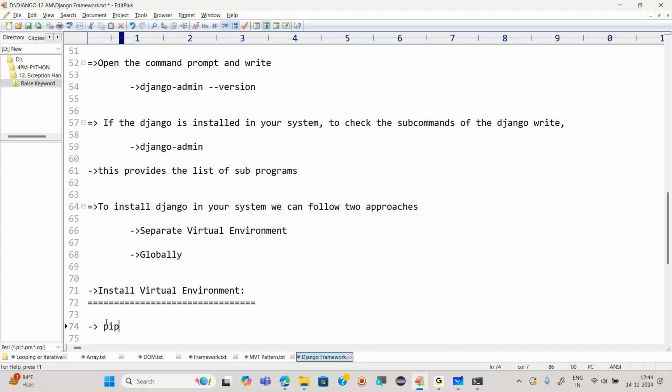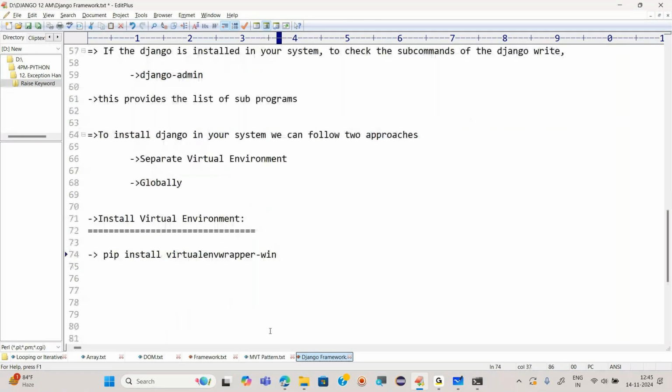Pip install virtualenv, that is known as virtual environment wrapper for Windows. You have to go for what?